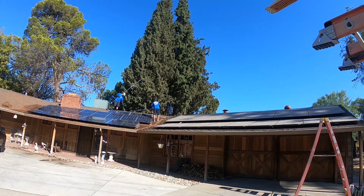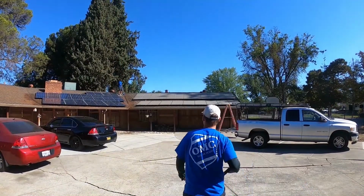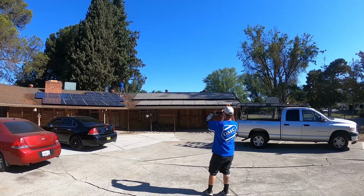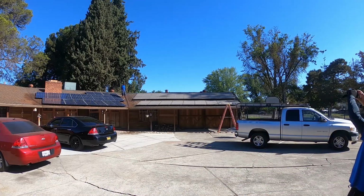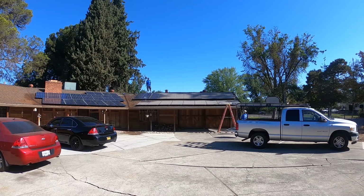Number 3 will be websites. Websites a good way to get going too, because once you get the short-term strategy with the yard signs, and you got your Google My Business, it definitely helps to have a website, look professional, a place where you can put some before and after pictures up, maybe get some forms filled out, even take estimates there. Website's always good, because people always want to click off and see if you're taking the time to do that. I think a website is probably 3rd best.